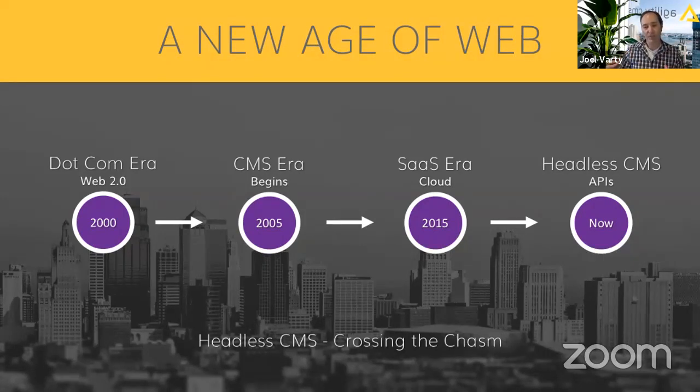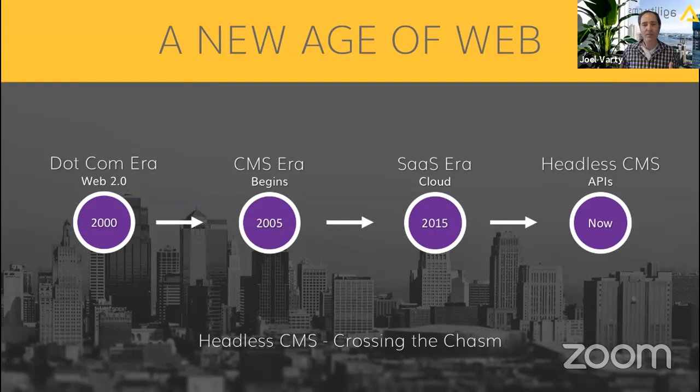But then in 2015, a decade later, the SaaS area really started to take off. And that's where cloud became a big deal. And that's sort of grown and grown throughout those few years up until now, whereas Headless CMS, this really API driven CMS, is really what I'd call crossing the chasm, going from an early adopter thing several years ago to now a mainstream concept that most enterprises are really starting to get behind, and people are really adopting fast.